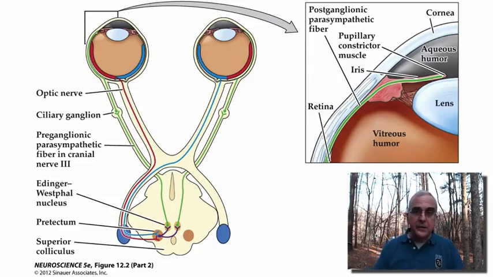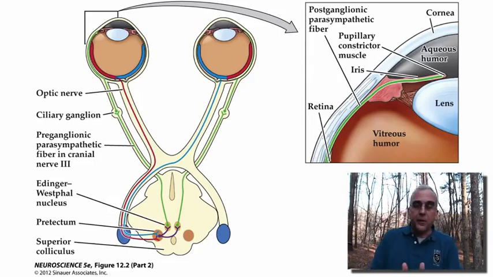Now, if any of that is not observed, then you very well may have an injury to the eye, to the optic nerves, to the optic tract, to the circuitry of the pretectum, to the region of the Edinger-Westphal nucleus and the nerve roots of the third nerve, or the path taken by those preganglionic or postganglionic axons out to the constrictor muscles of the iris. And it's your job as a clinician to reason through this circuitry and make a judgment as to whether you think there is a localized lesion.